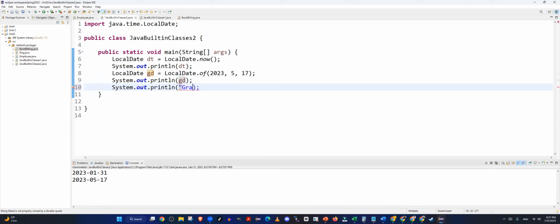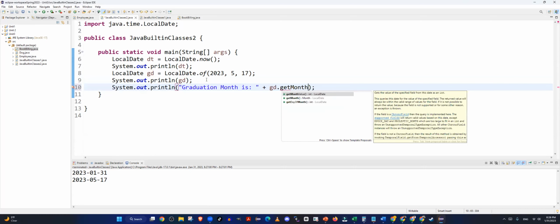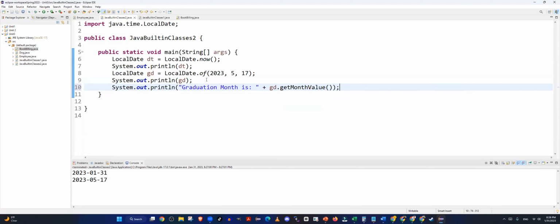So I'll say graduation month is, can you tell me, getMonthValue, is that static or non-static? Non-static. Why? Because it's being called by the instance of the class, not the class.